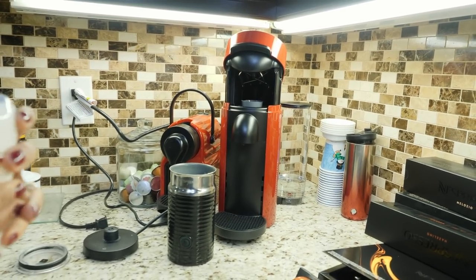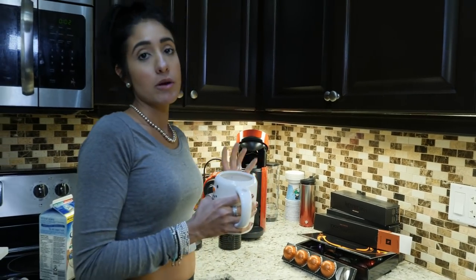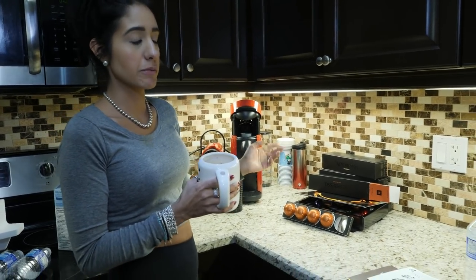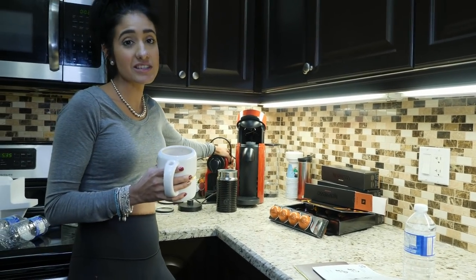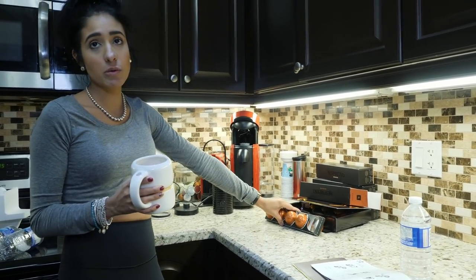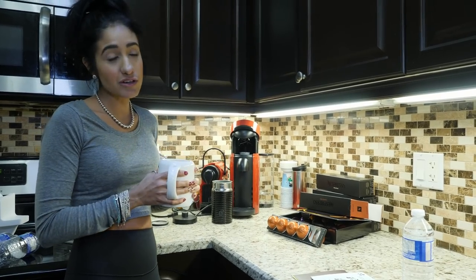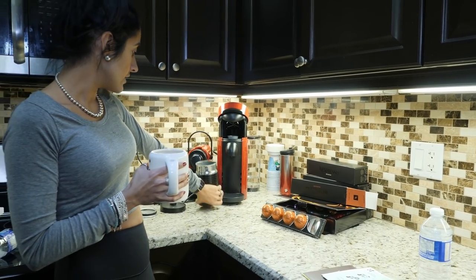So overall, they are currently on promotion. You save $50 automatically on the machine and you receive $50 credit towards coffee, which needs to be used when you're in the store purchasing the machine. Technically I was going in to buy more coffee for my espresso machine and I decided, since it's on promo, I'm going to save $50 on this and get $50 worth of coffee. You can't really go wrong, because at the end of the day with tax and everything, it was $222 Canadian.